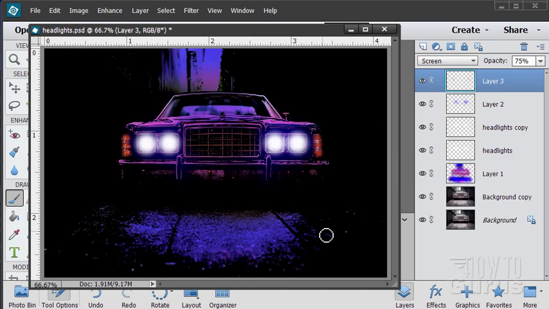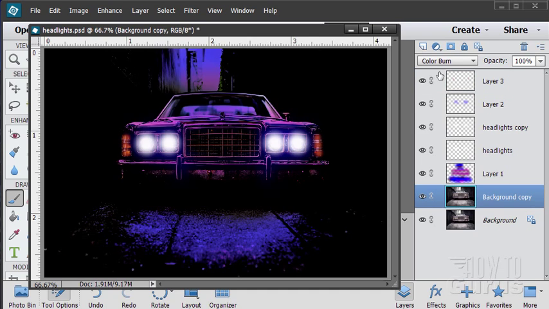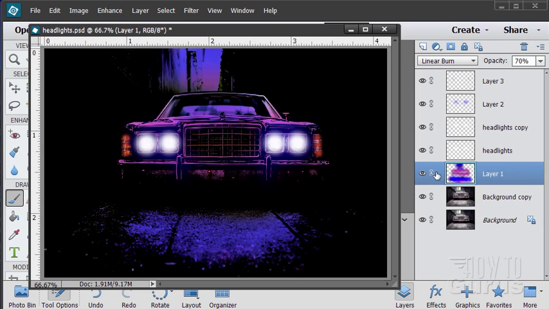So there you go. As you can see, it's pretty straightforward, pretty easy to do. Simply a matter of copying the background and using the color burn. That gives you your dark contrasty look. Bring your colors in on a color layer. I could have done these separately. I could have done the blues on one layer, purples on a separate layer, had a little more control that way.